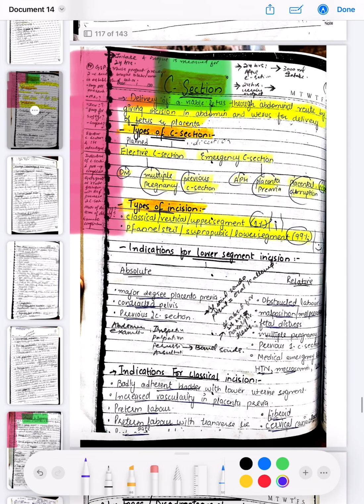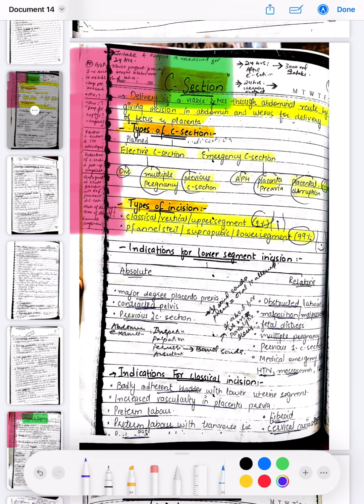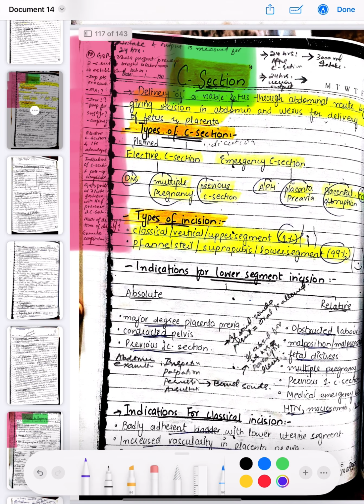So for C-section, the common questions that are repeated in the exams are written here, that is G at P7 38 weeks pregnant, previous two C-sections, brought to labor room. So what are the important examinations that are done on the patient of C-section and what are the management options, the investigations and how you will prepare the patient for the surgery, what are the complications, what is elective C-section and what are its advantages, the indications of C-section and post-op complications.